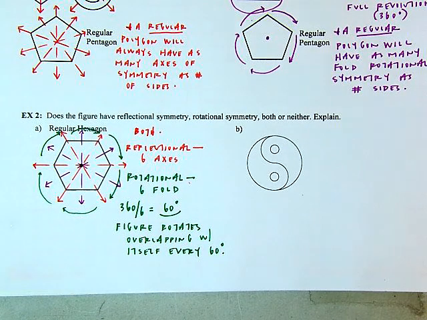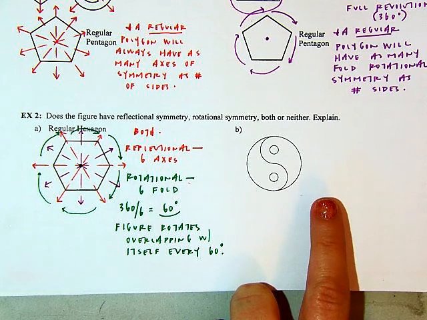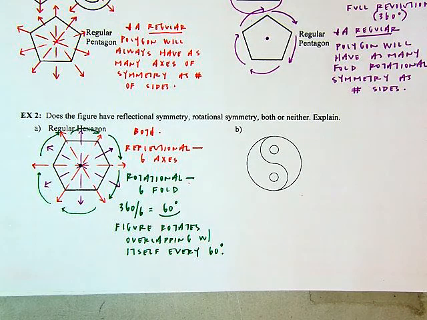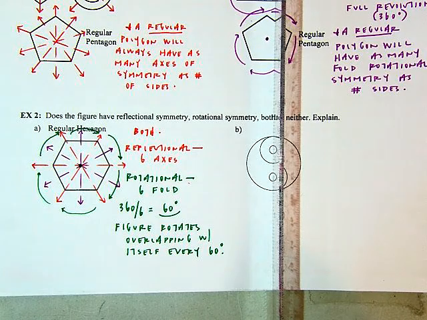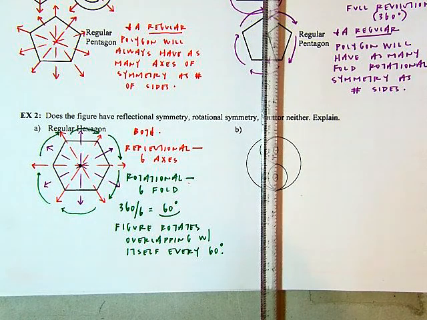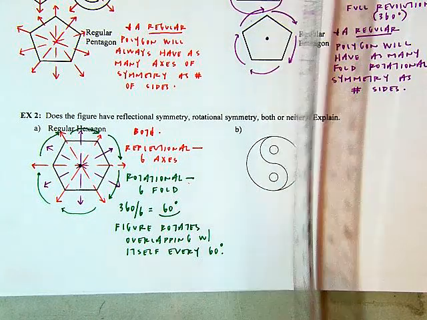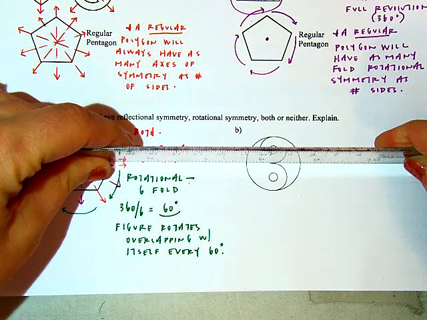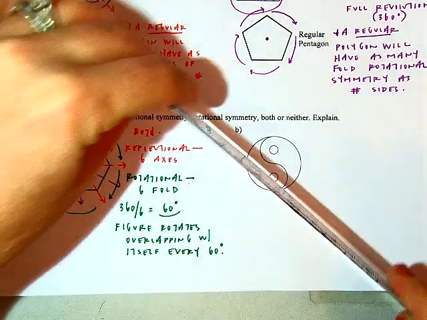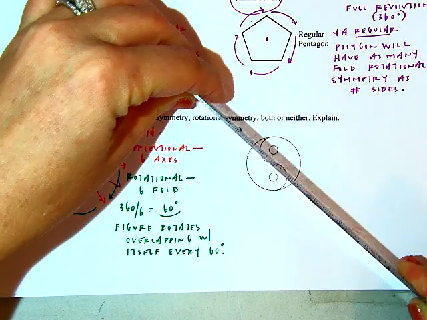Okay, and then the second one, here I'm looking at, do I have reflectional symmetry, rotational symmetry, both, or neither? So if I try to find a line of symmetry, let's say that I use my ruler, right, that's not going to be a line of symmetry. It doesn't reflect over onto itself, right? That's what has to happen. If I try to find another one, would this work? I don't see that it's reflecting onto itself. Even if I try a diagonal, nope, it's not reflecting onto itself.